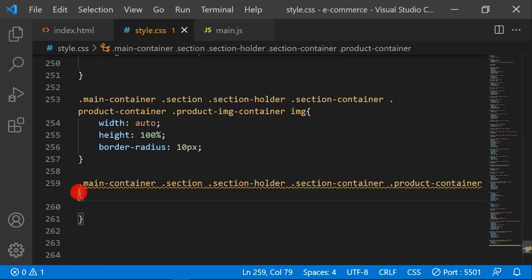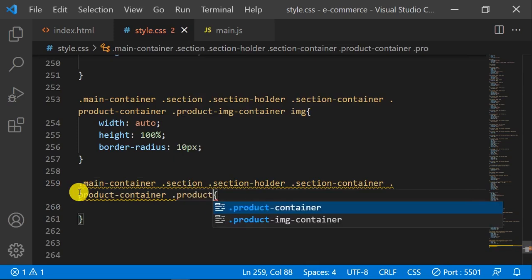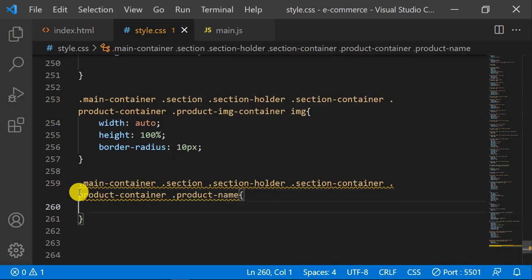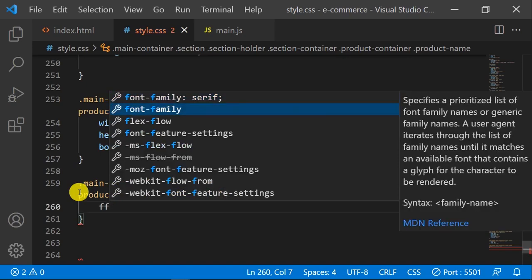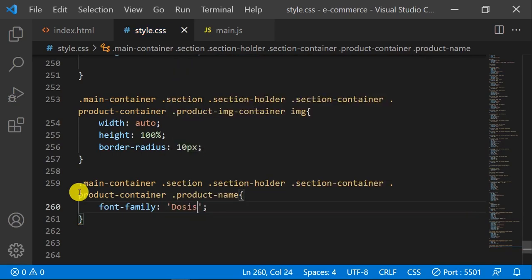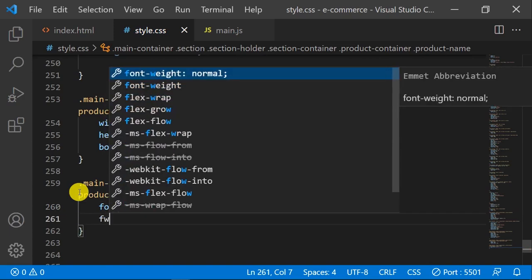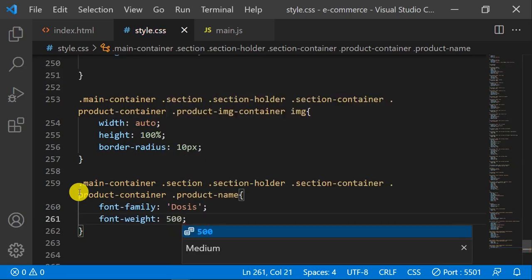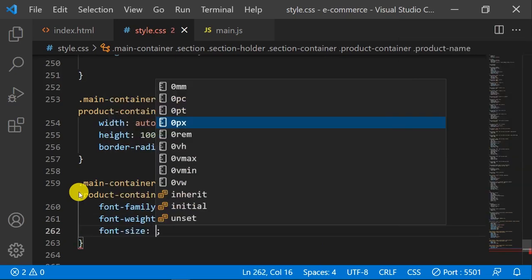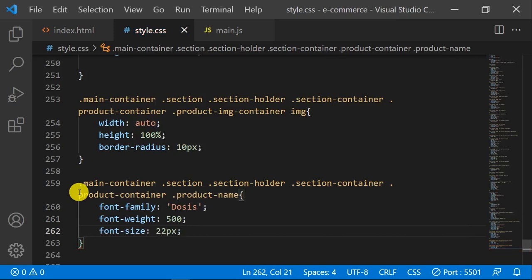I think we're gonna be dealing with product name now. Font family, it's gonna be Doses. Font weight 500, which is medium. Font size 22 pixels.